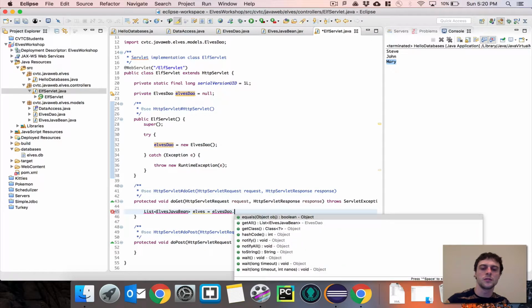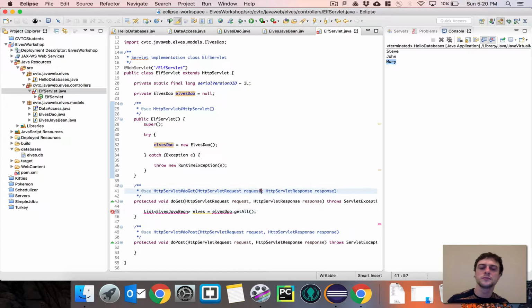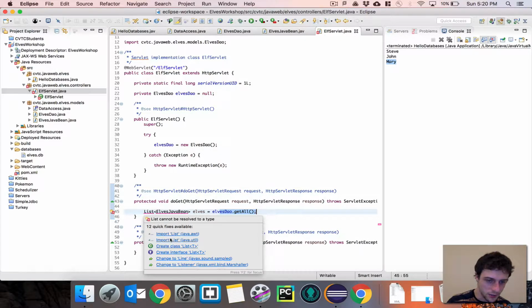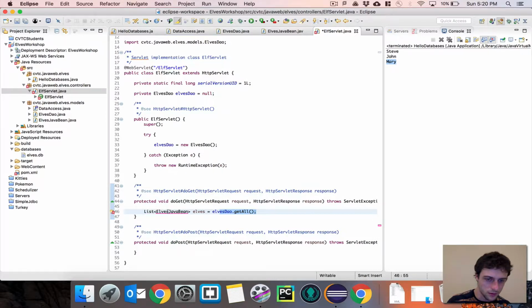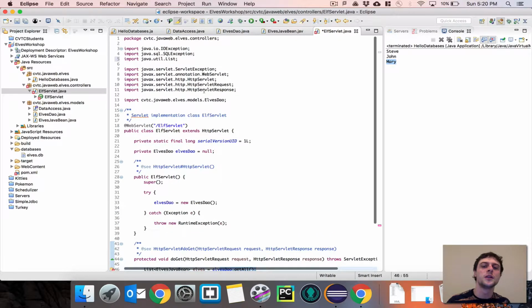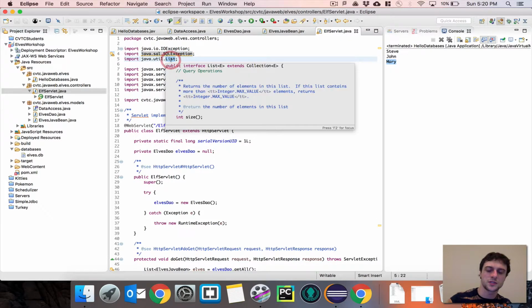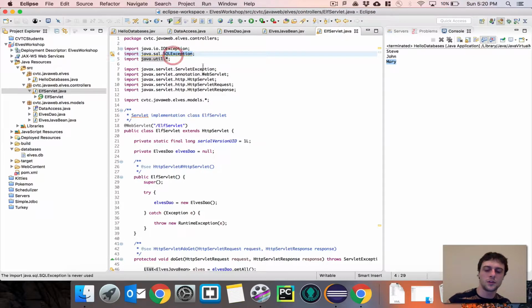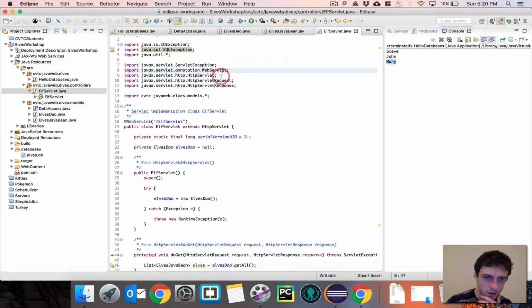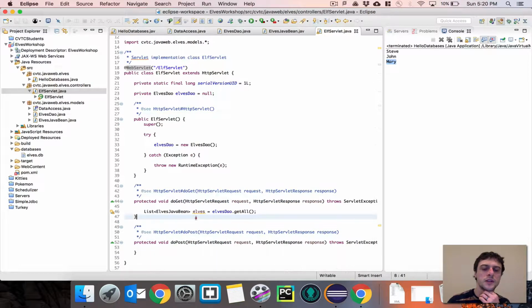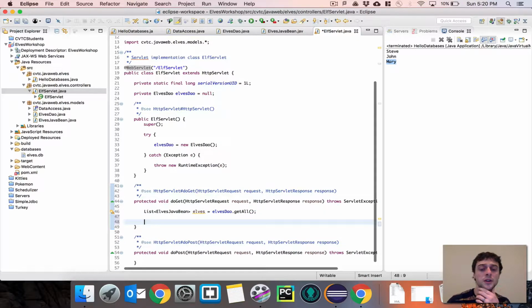So elvesDAO.getAll, and this will return all the elves that are in our database. Now we need to import util. We need to import our models. I'm going to go up here and change this to star, and this to star as well. So this will fill all our elves.